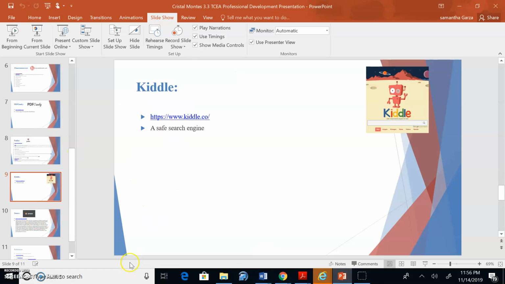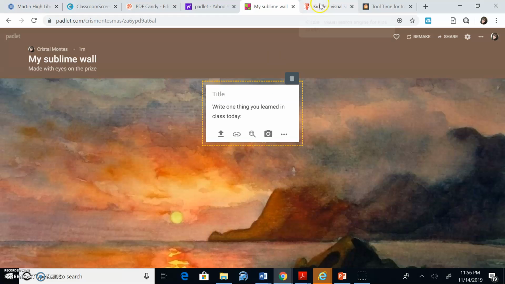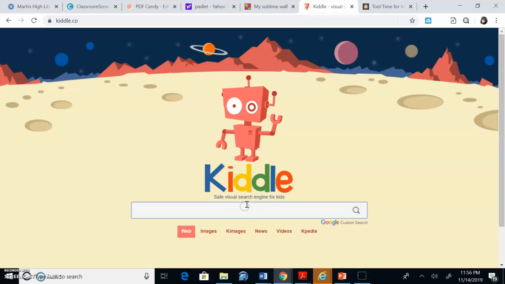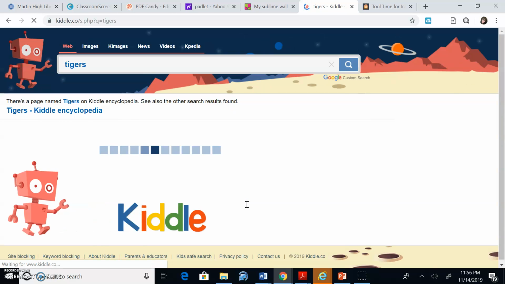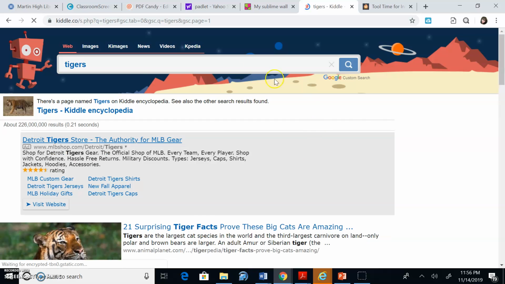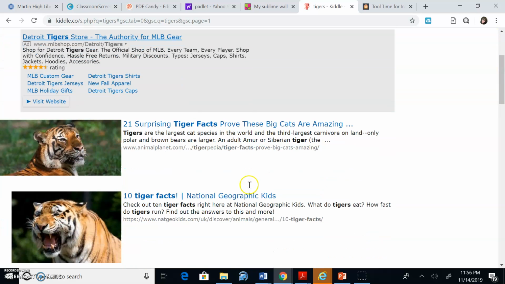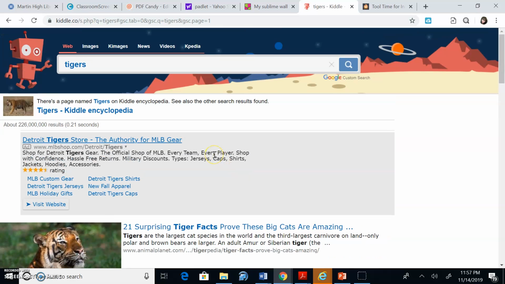The next one we have is Kiddle.com. Kiddle.com is just a safe search engine. So for example, if I type in anything that I'm looking for, tigers, it's going to give me all images regarding the tigers. You might say, why don't they just Google it? Why don't they just look for a YouTube video?